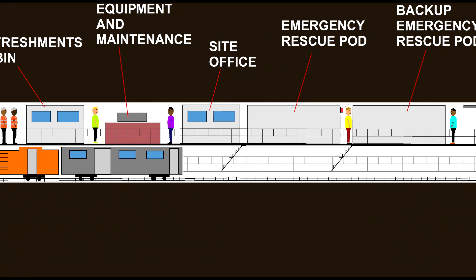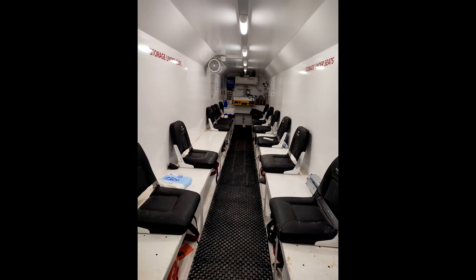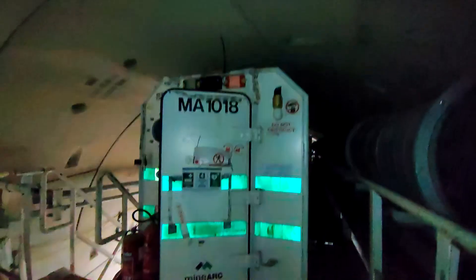The next part we take a look at is the emergency rescue pod — in fact there are two emergency rescue pods here. Only one of them has the red light flashing, so this is the primary pod that everyone goes into if ever the tunnel boring machine were to dig into water and the whole thing started flooding. This pod has everything in it for the crew to live inside for several days waiting to be rescued. It has an oxygen supply as well as individual oxygen and carbon dioxide respiration equipment under the seats.